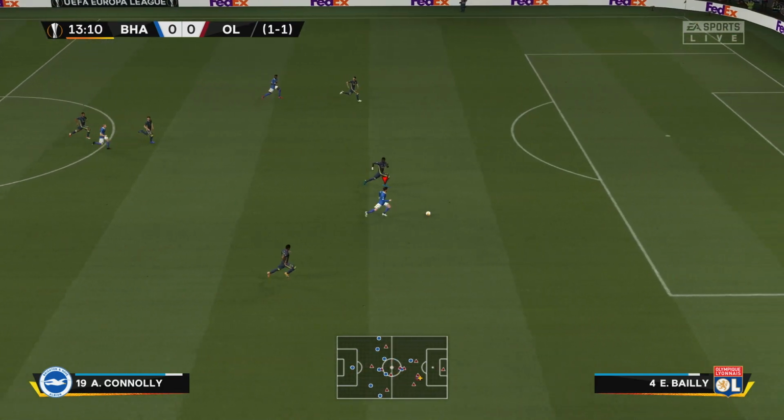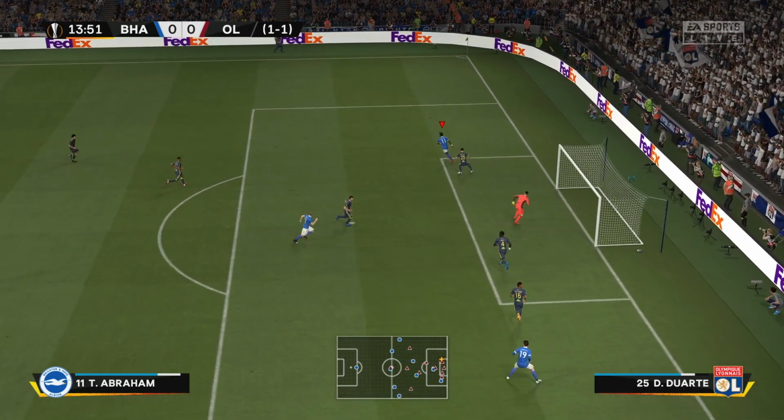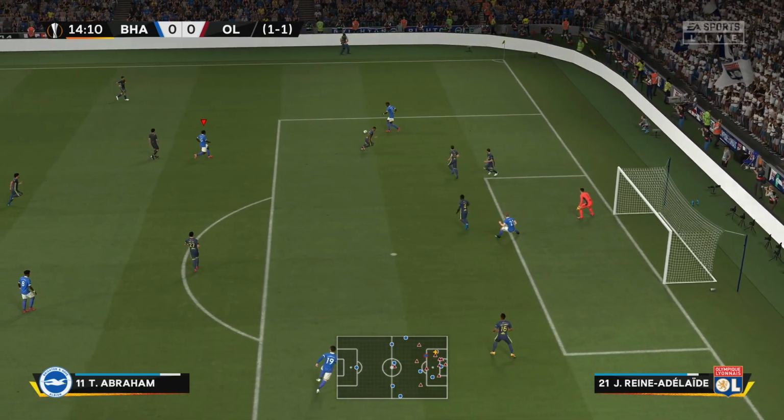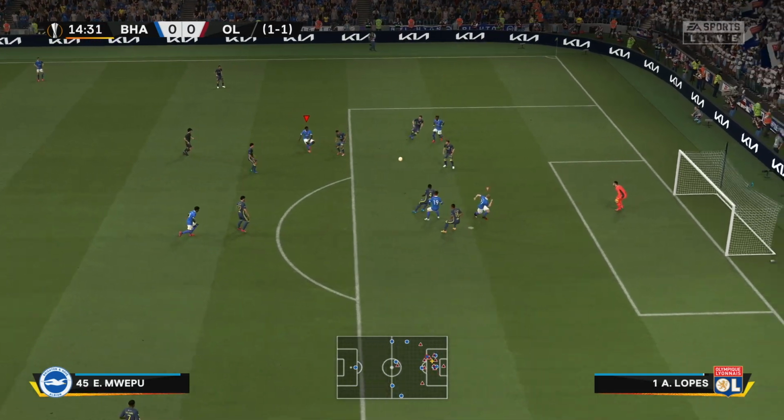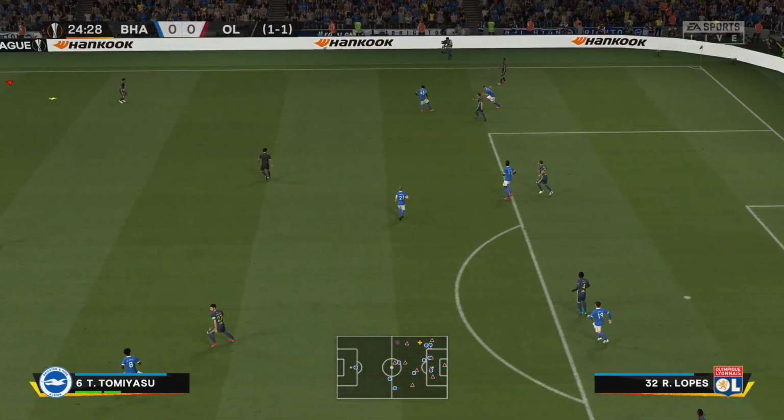Priest is playing back-to-back games because he was so good in the previous one against Villa. I thought he could play in this one. Same with Aaron Connolly. But a great chance there from the Irishman. It falls to Tammy. Back to Mwepu. He's going to look to curl one in. Easily caught though by Anthony Lopez, denying us a chance of going up in this one.